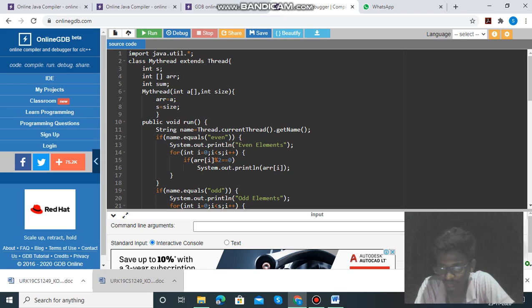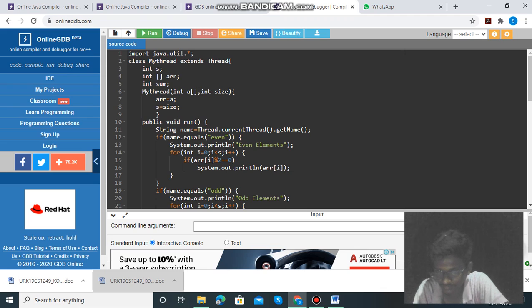Pass the array to the constructor of the Operations class while creating 3 threads T1, T2, T3. Set the name of the first thread to even, the second thread to odd, and the third thread to total. Start the first thread and suspend all the other executing threads using the join method along with a try catch block. Start the second thread and suspend all the executing threads using the join method along with a try catch block. Start the third thread and suspend all other executing threads using the join method along with a try catch block.